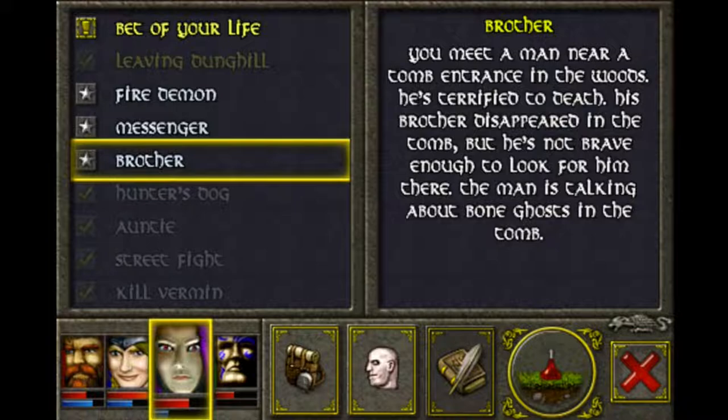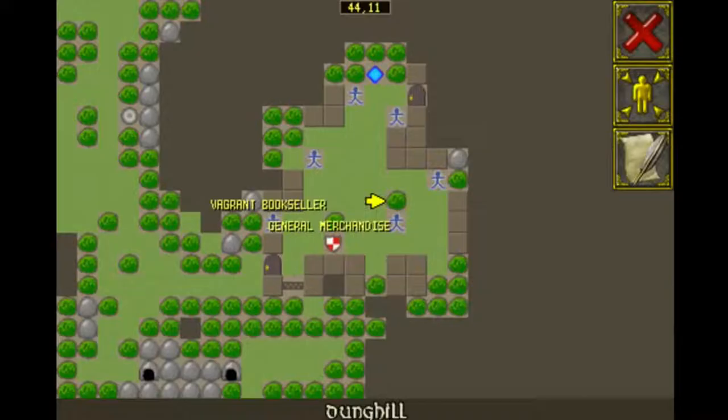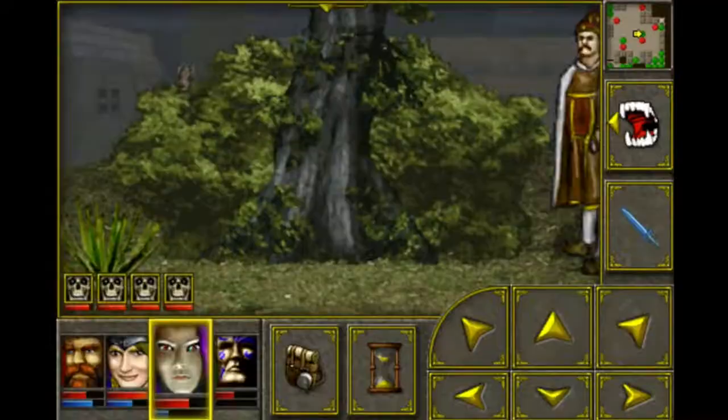The brother. Messenger. Fire demon. Nimblor. Yeah, who's that? That's the woman over somewhere. Yeah, you.